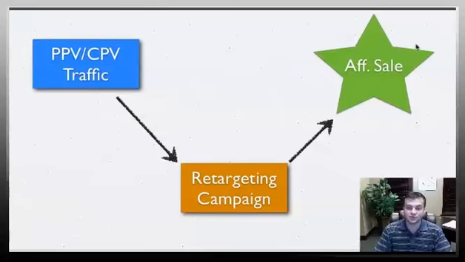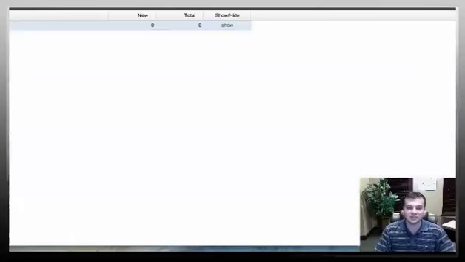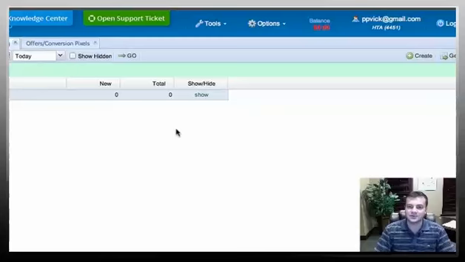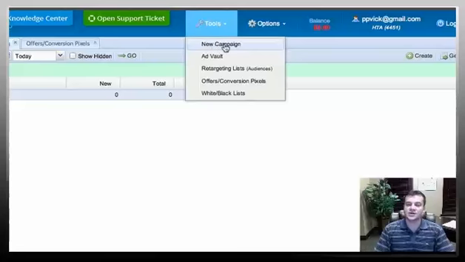All right, my friends, so this is where we're at. Let's talk about creating a campaign right now. Here's how we create a campaign with Site Scout. It's very, very simple. It's not complicated. There is really nothing to it. So here's what we're going to do. We're going to go to Tools, right here, and click on Create Campaign.